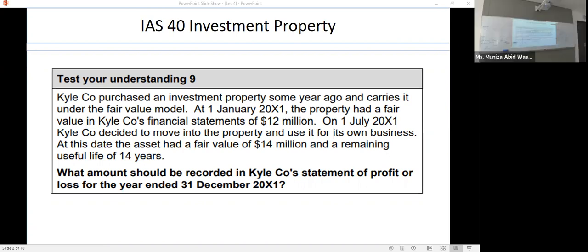If this would have been a shift from IS 16 to IS 14, then no depreciation. Then obviously you should not be taking any depreciation. Since we are now transferring to IS 16, that is why the depreciation has to be taken. Because under IS 16, even if it's cost model or the revaluation model, in both cases we have to take depreciation. So only for 6 months we have taken depreciation.